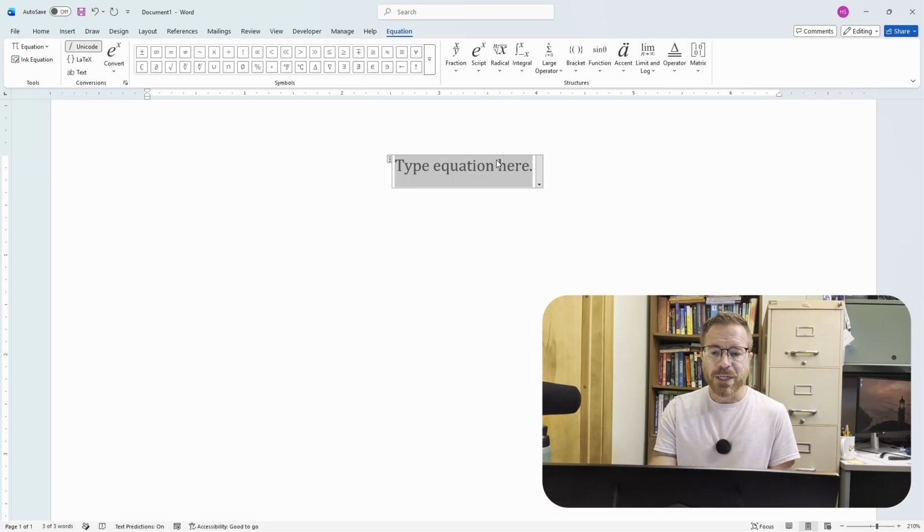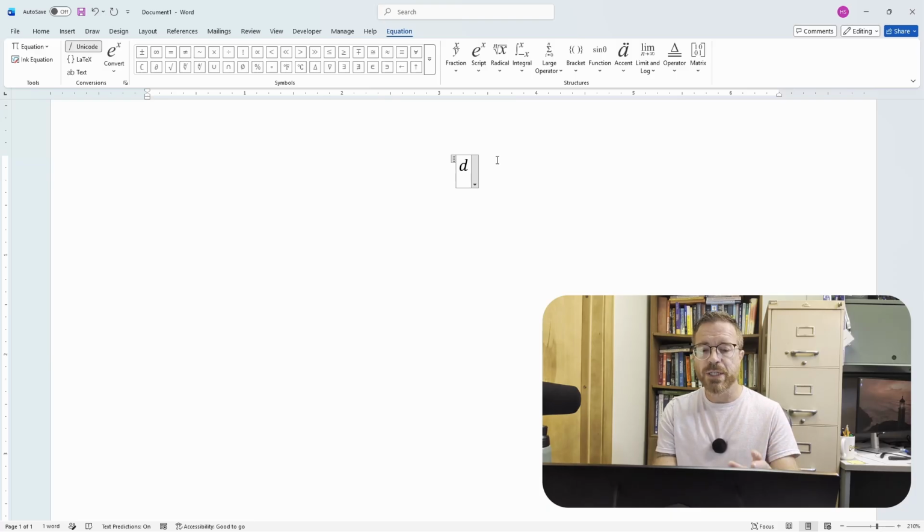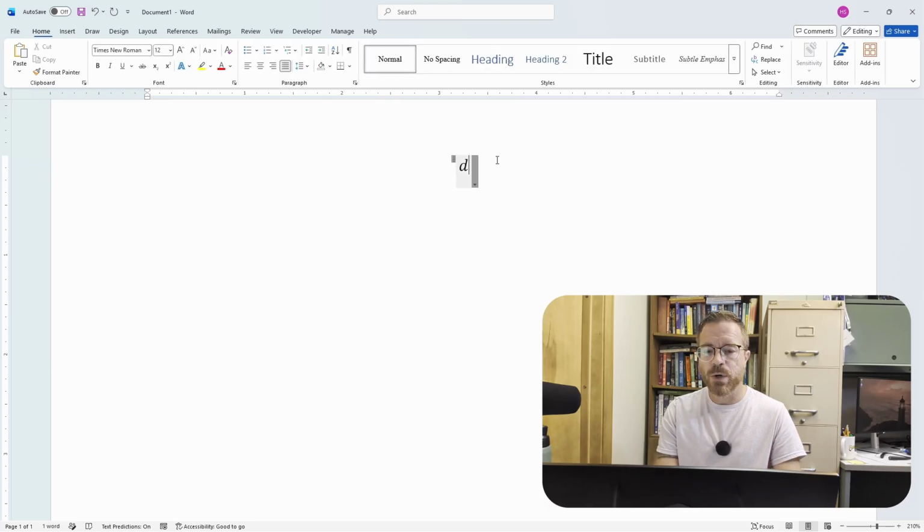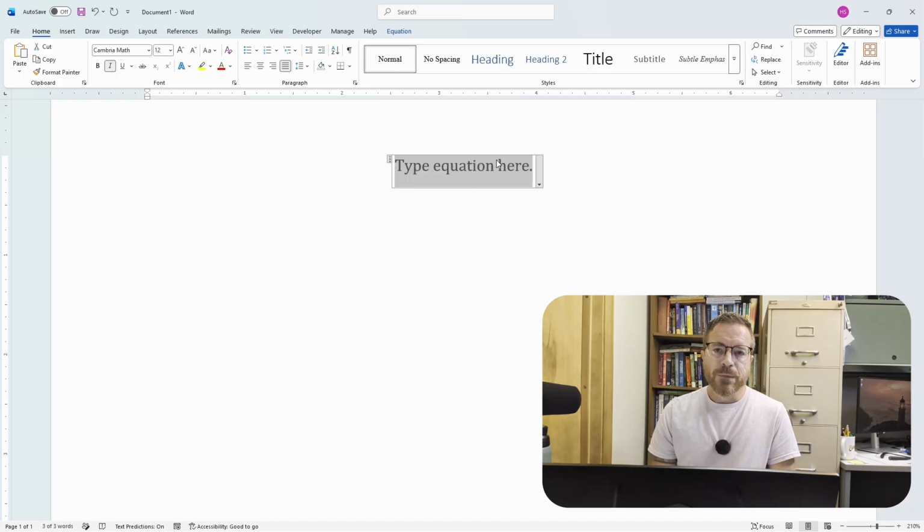If you ever want it to, let's just put a D here. If you ever want it to be left oriented, you could go into Home and change it there like you would anything else in Word, or just put any other text on that line. For example, a space, and you'll see that it automatically will jump it to the side. Now it does have some really interesting functionality that can be very helpful.